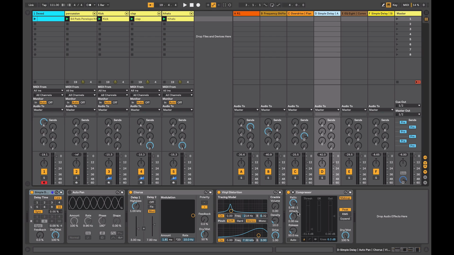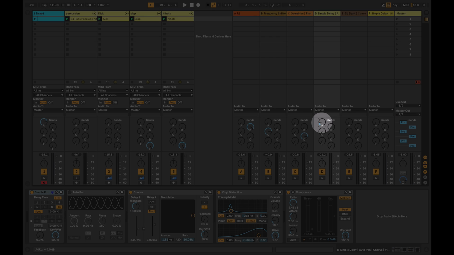So often when you're working in this way, levels and feedback can get out of control. So it's always useful to have some sort of dynamics like a compressor or limiter at the end of the chain to catch any explosive occurrences that might happen. So in order to keep the processing continuing, I'm going to feed some of the output of the last return back into the input of the first one.